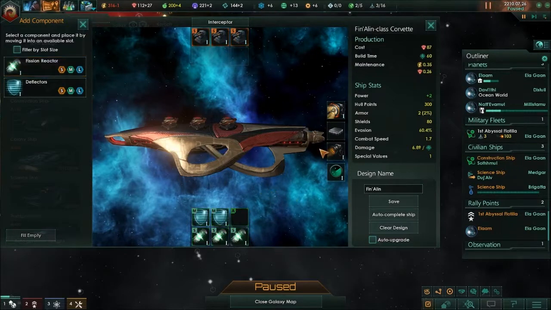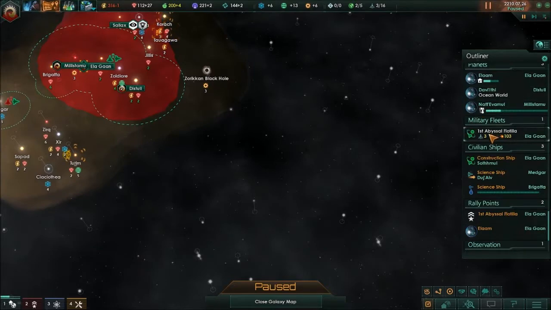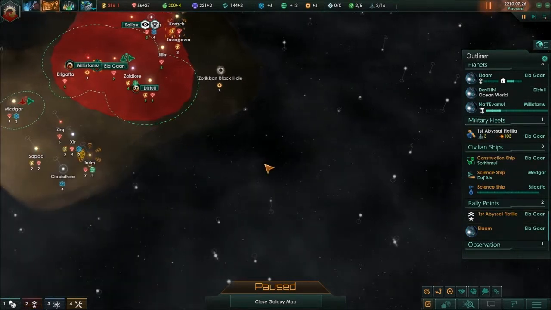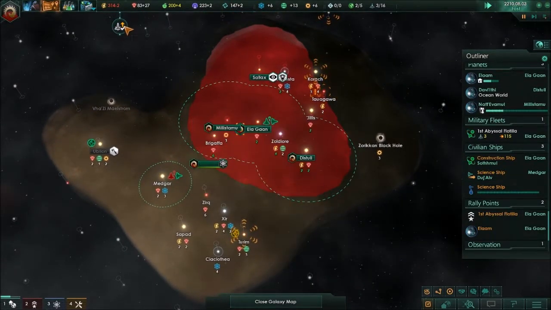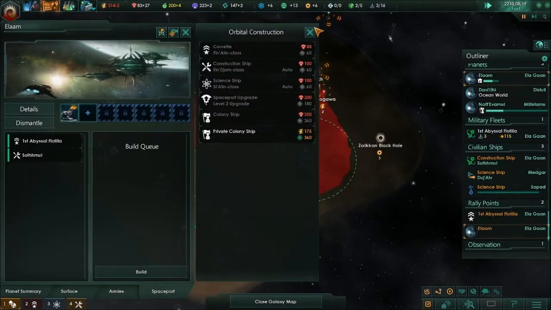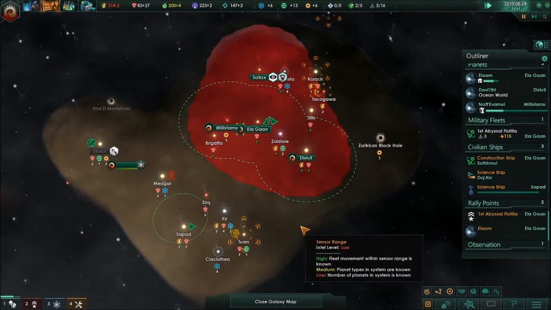There we go. So that saved. How much to update you? 56. Ships upgraded. That was oddly quick. Okay. And now we need to build as many ships as possible, but I'm not going to be able to build yet. It costs 88 minerals per ship. I'm just not going to be able to do that.